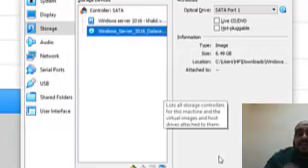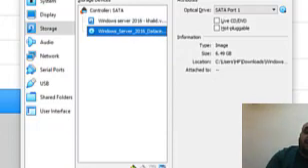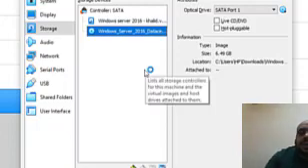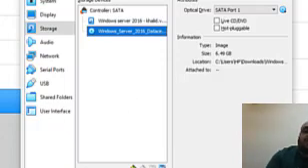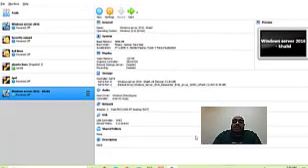Now it's there. Make sure that there are no messages here. If there are no messages, as I have here, that means you don't have any problem. If you find any message, you have to solve the problem. For example, RAM is not enough, or RAM is more than half of your RAM, like this. So now everything is fine. I will click OK, and let's go with installation. Just click on start.